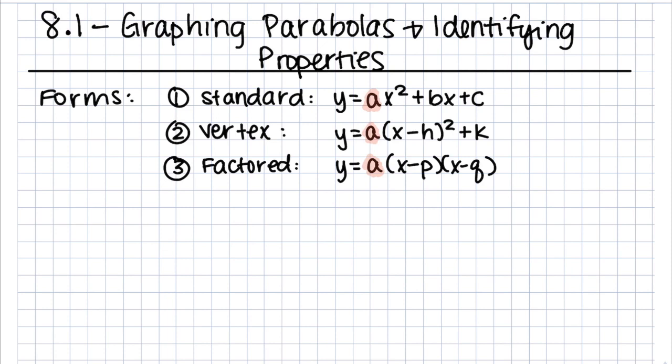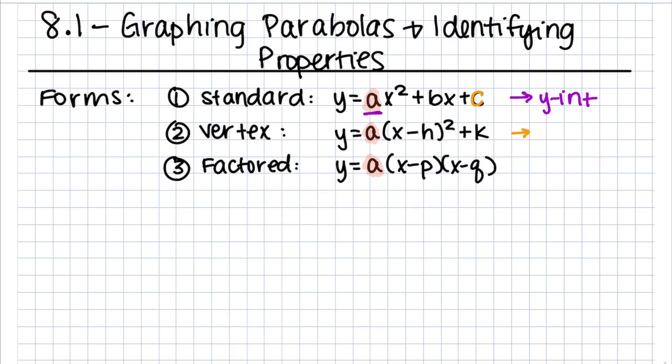Different forms give us different things. Standard form helps us identify three things right off the bat: the direction that it opens, and whether it stretches or shrinks. Again, that all comes from this a. That's the exact same thing that all of them tell us, but the one additional piece of information is that it identifies the y-intercept, and that comes from this letter c right here.